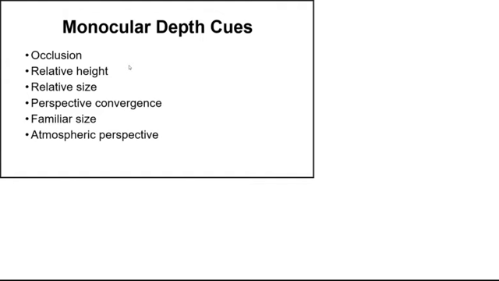And then the last one is atmospheric perspective. And this is actually due to what's in between you and the thing that you're looking at. So this tends to be a lot more apparent over longer distances, but we actually experienced a situation that amplified this. So in the last little while, when it was really smoky, it's not just air between us and whatever we're looking at, it was also air and smoke. So those extra particles amplified this atmospheric perspective. So the idea is that the further away something is, the less saturated it looks, the less detail that you can see, and the fuzzier it gets.